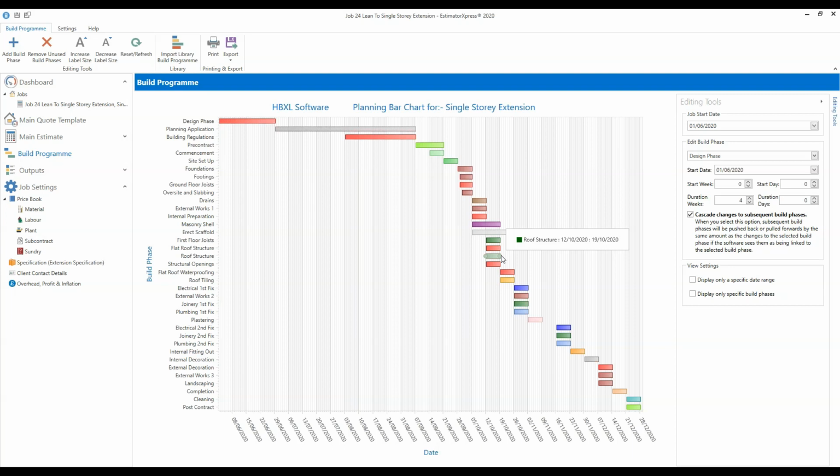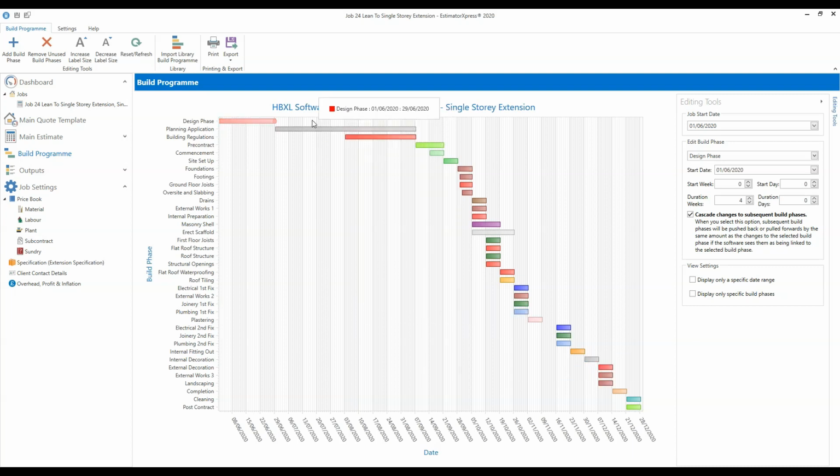What we're looking at is the entire build program, which has been selected for our Lean-to single story extension. You'll see it's quite a substantial chart. It's quite long, and as I said, there may be build phases in there that you're not actually going to need. To give you a quick introduction, on the left-hand side we've got the build phases, and across the bottom we have dates, in weekly increments, so every 7 days.